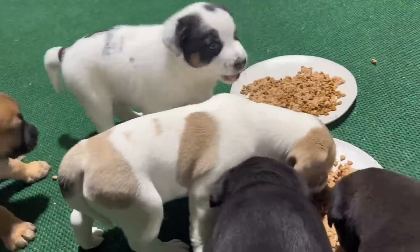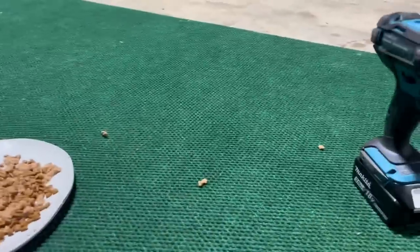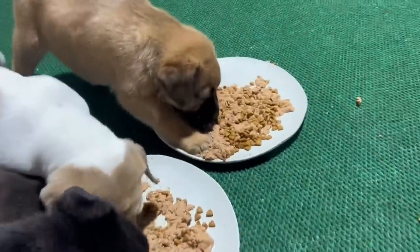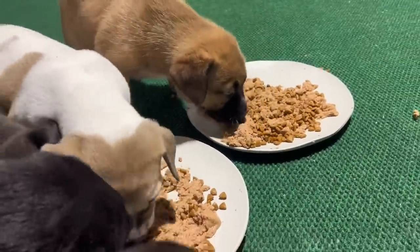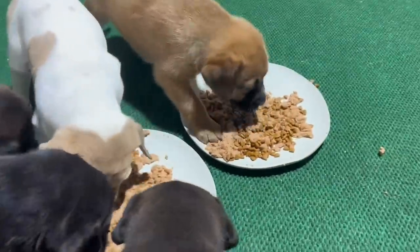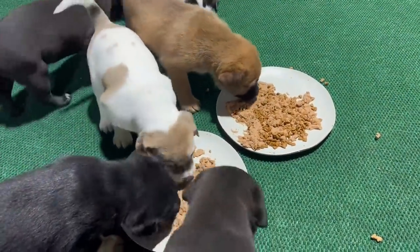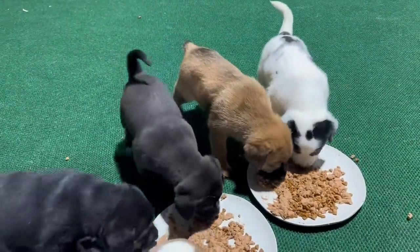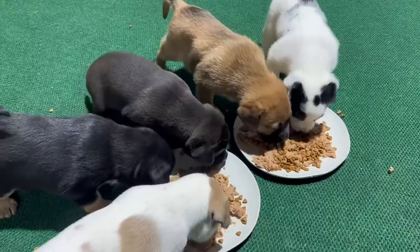So what I'm noticing here is they're actually taking little bites of the dry, and if you notice, they're kind of spitting some of the dry food out along the way. They're trying to work, oh my goodness, you're making a big mess. They're trying to work around the dry food, which is very, very normal, because it's just a different texture in their mouth. They're not used to it. And so they're licking around it. But this is definitely a phase that they have to enter, and it's going to start saving us a lot of money.